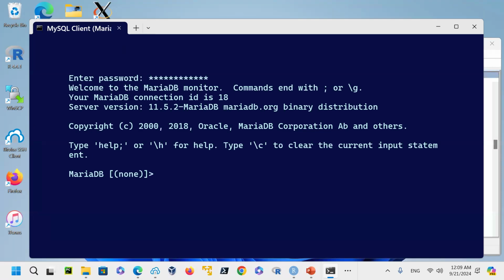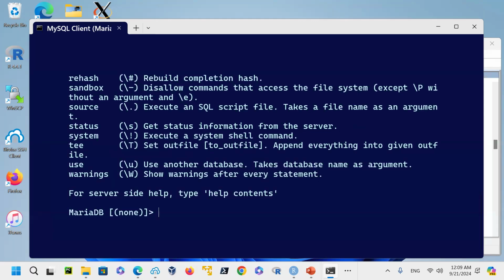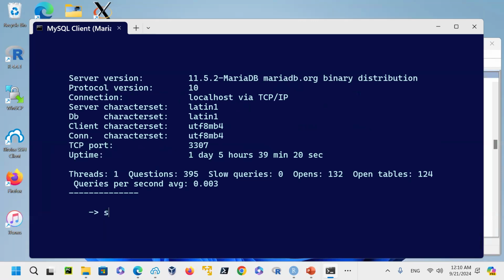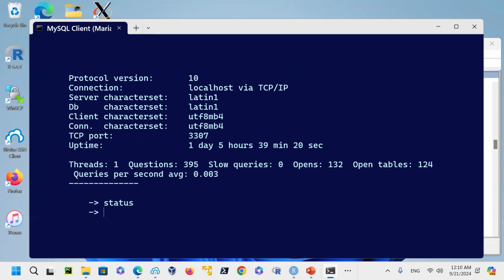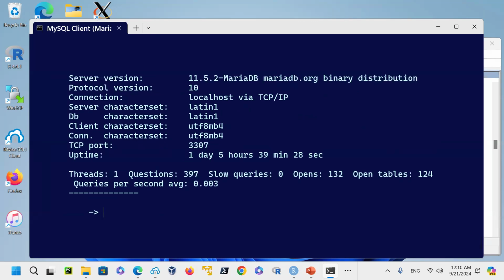Now I'm logged on to the MariaDB database, and you can see "Welcome to the MariaDB monitor." This is a monitor that you can connect to, and it already tells you the syntax of the commands that you can run inside MariaDB. \help would give you the same thing, \h will give you that, and \? will give you that. And then \status, for example, will give you the status of MariaDB itself. If you type in status, it's not going to show anything, but \status will give you the status. \s might also give you the same thing.